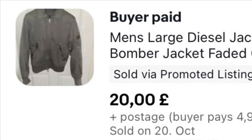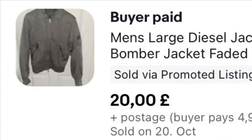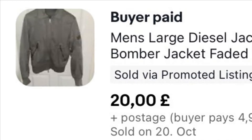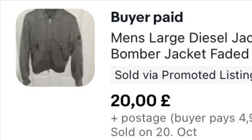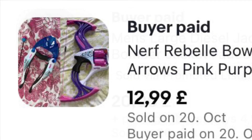This Diesel jacket was £5 and we've had it quite a while — probably over a year. Coats and jackets aren't doing as well as they used to. There was a time when Rob would get £50 to £70 for a Diesel jacket; this one has gone for £20, which is a massive markdown. But £4.99 postage on top, so glad it's going to a new home.